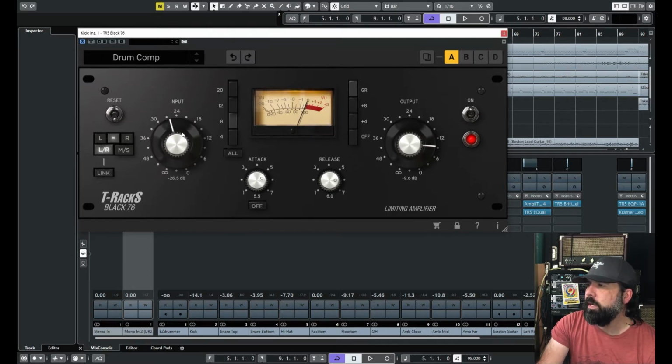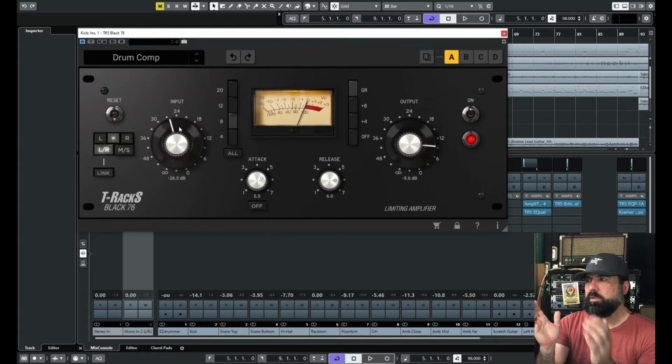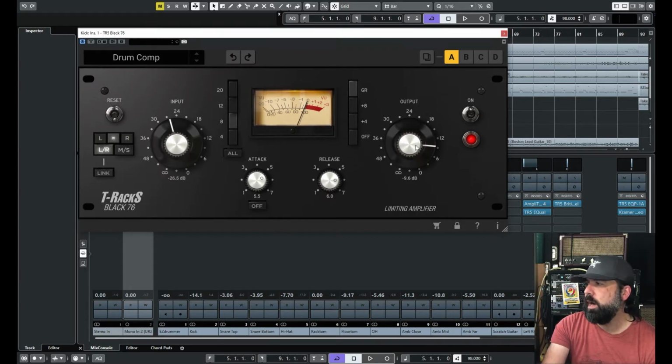Then you got your input here. This is interesting with the 76 because it's a little different, I think, than some compressors. The input is increasing the gain, but it's also setting the threshold. So while you're driving it more, you're also turning up the threshold. To explain to people that don't have any idea what I'm talking about, it just kind of crunches things down the more you turn this up. And it also reduces the gain, which is why you'll get into this output knob here where you can turn it back up, because this will bring it down the more you increase the threshold there.